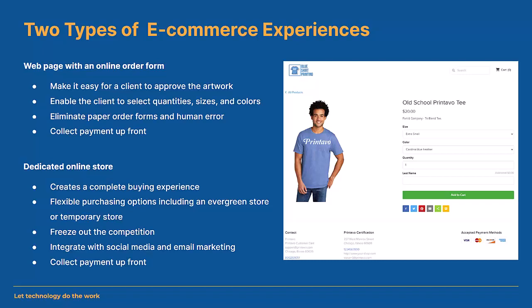But I think one of the most important aspects of an online store is freezing out the competition. And that's just smart business. If you control the customer through an online shopping experience, there's a much lower likelihood of you being displaced by a competitor. And you think about it from a point of view of pricing, right? If I'm setting the retail price of this shirt right here at $20, I'm not getting beat up by the customer for the wholesale price, because what I've said is, hey, listen, we're going to set up this store. People are going to place orders. You're not going to have to stock anything. I'm going to fulfill the orders, collect all the money. And then when the store closes, I'm going to cut you a check for a percentage. And so you're not getting beat up over price because you're doing a revenue share.